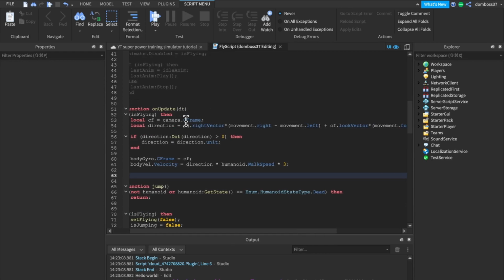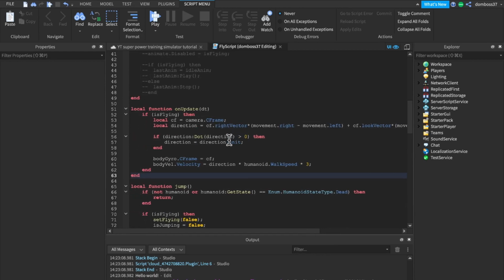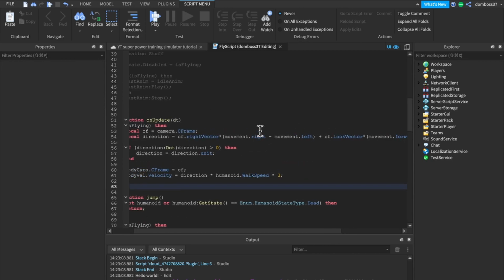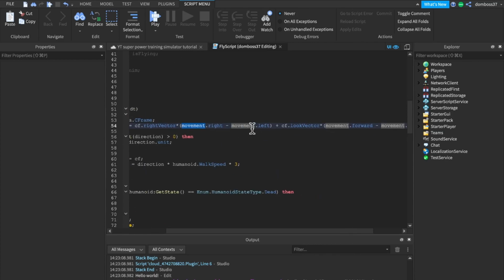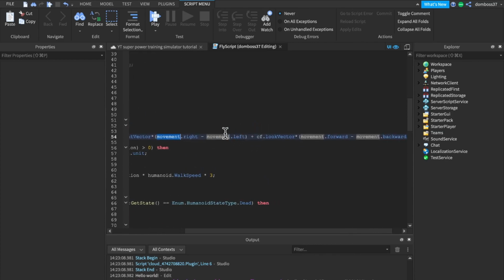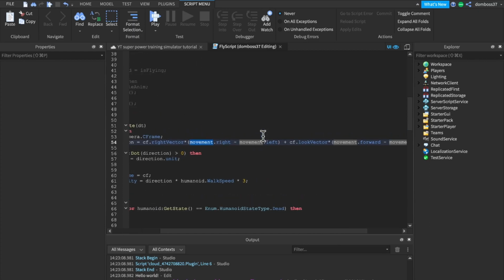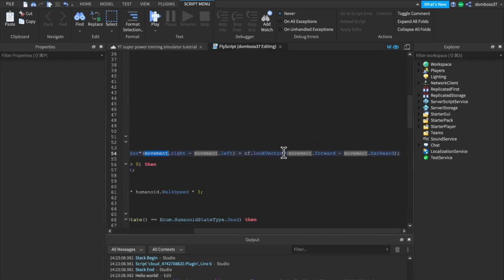We'll do the direction is equal to the CF variable's RightVector, so the camera CFrame's right vector, and we're going to multiply it by the right velocity in our movement map, and we'll subtract our left velocity in our movement map, and we'll add it to the LookVector of our camera CFrame, and we'll multiply that by the movement forward minus the movement backwards.